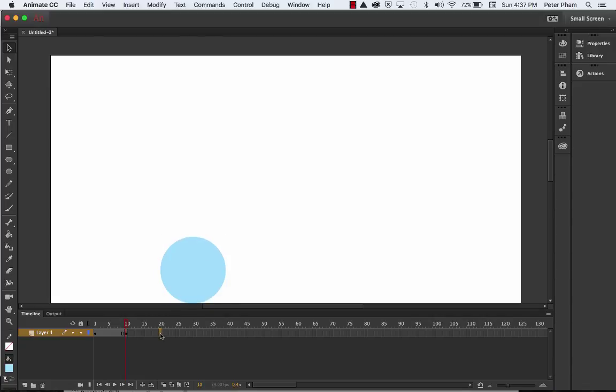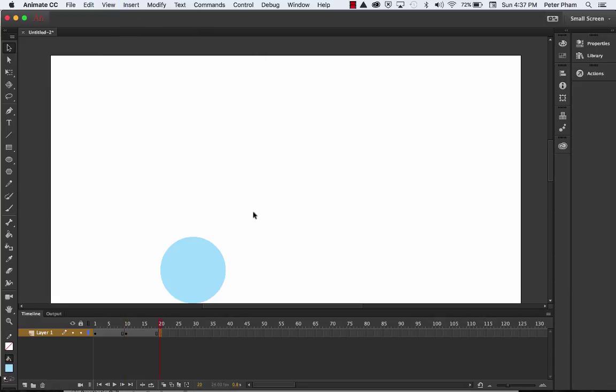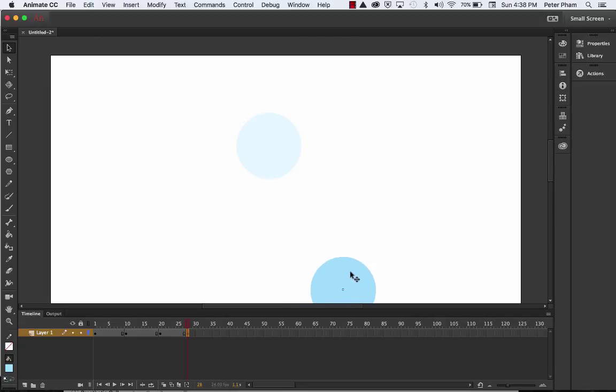And then I'm going to add another keyframe. Insert, Timeline, Keyframe. Okay, so we've got sort of a transit of the ball now from this point, and I can decide where I want it to go. Maybe to something like this at this point in the timeline. Then we'll add another keyframe, maybe a little shorter. And then I'll take where the transit of this ball will go. Maybe something like that.